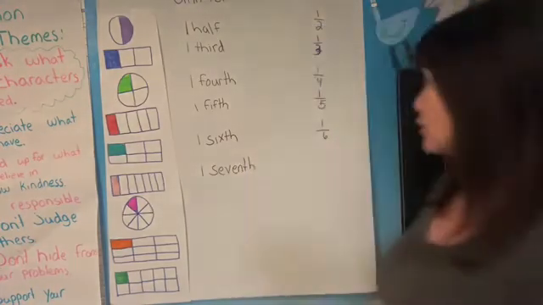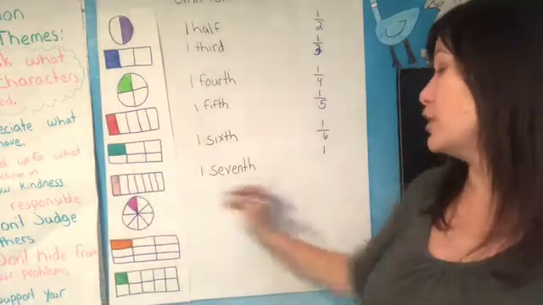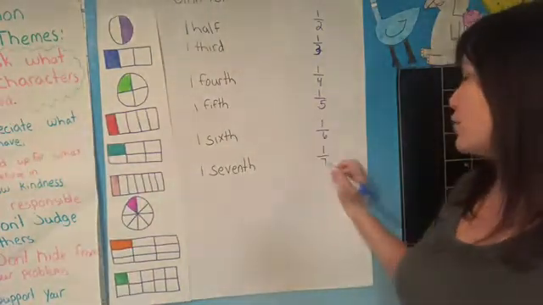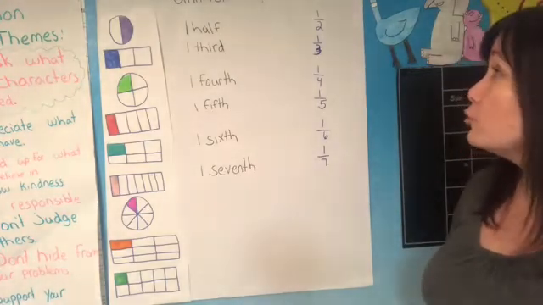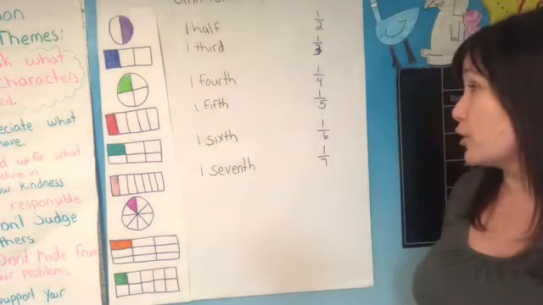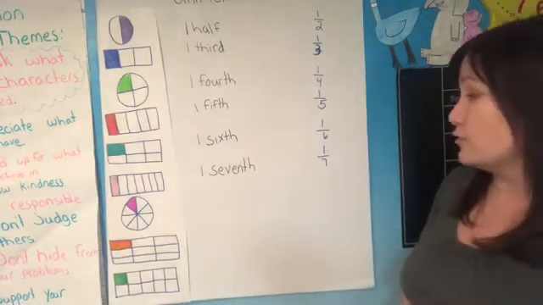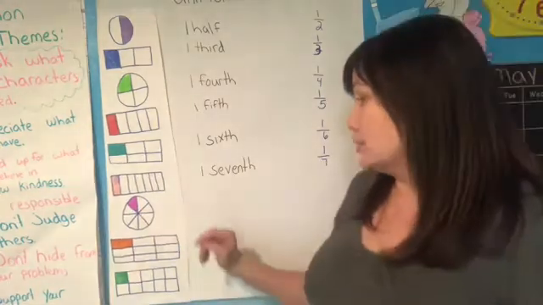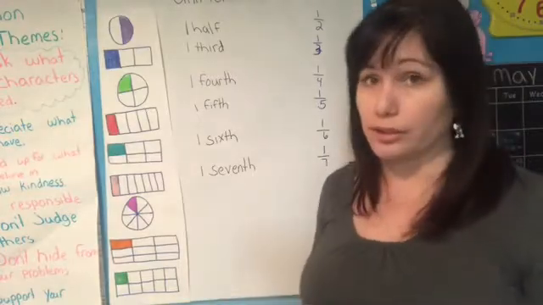And then in fraction form, there's 1 part shaded, which is what I'm concerned with today, the shaded part. And there's 7 parts total. This will be a good chart to help you refer back to when you are working on fractions and you need to know how to spell or write the fraction form.